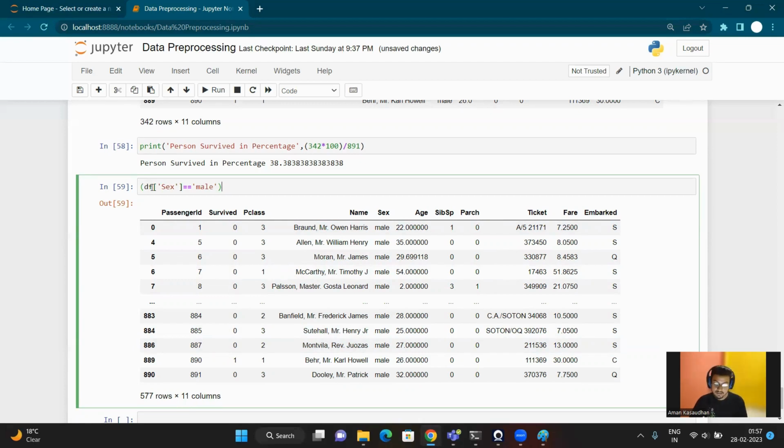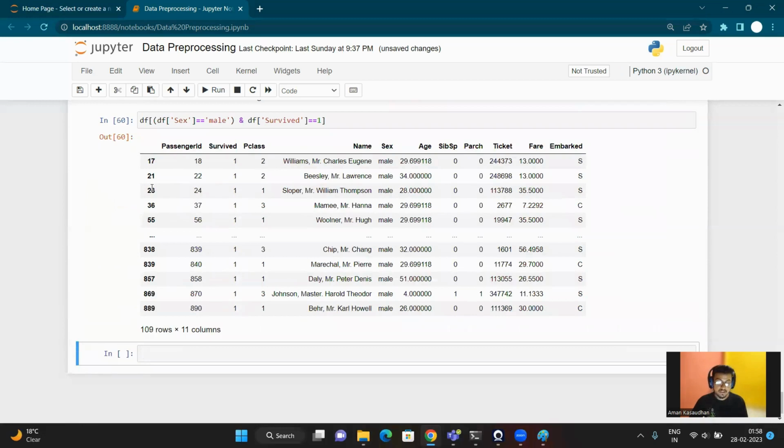And now the next condition will be like that, and don't use the word and, it is not going to work. Use this and symbol, then it is going to work. And df of survived double equal to 1. Now enclose it in the outer data frame. Now you are getting the data.